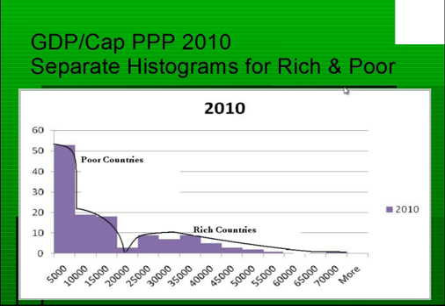As it is, the one category going from 0 to 5,000 contains 53 countries, and that's really too large. What we would like to do for the poor countries is to make the bin size about 1,000 or smaller, so we can see what's happening, because a lot of countries are concentrated in a very small range. The same is not true for the rich countries. The rich countries are widely separated in income, so the bin size of 5,000 is suitable for the rich countries. So in the next few slides we are going to look at experimenting with changing the bin size so that we can see more detail about the distribution of these countries.